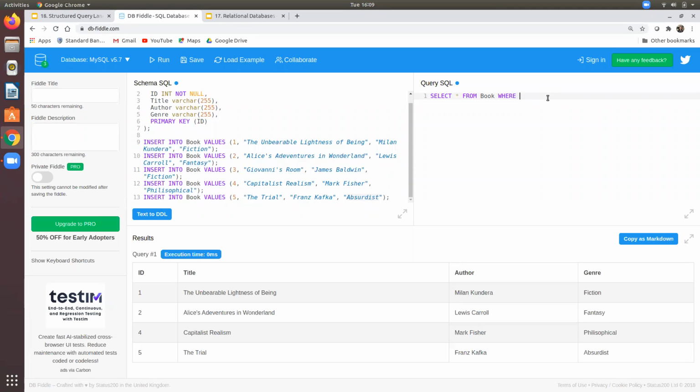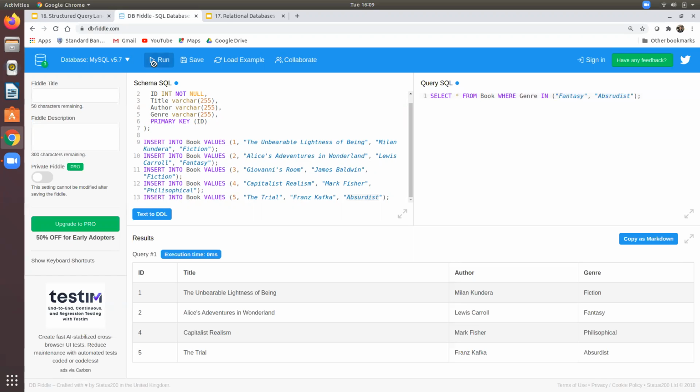So you guys could see, we could say where genre equals fantasy or genre equals absurdist. That would be fine. But the better way to do it, that just makes more sense because you don't have to use these weird conditionals like or. You can just say where genre in and then give it some brackets, and you literally just specify a list of possibilities. Okay, so the list of possibilities we're looking for are fantasy and absurdist, where genre is in that list.